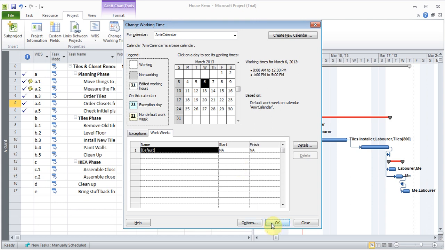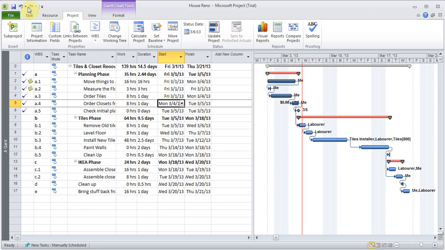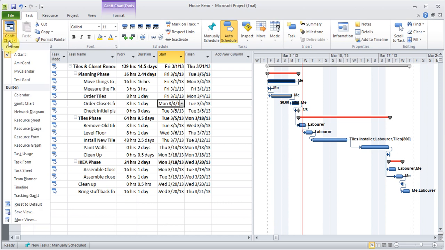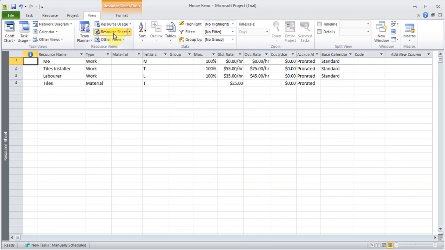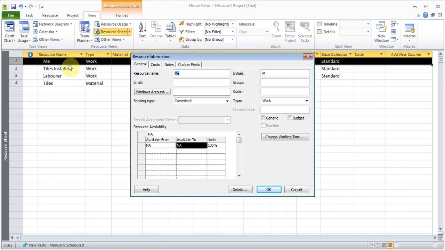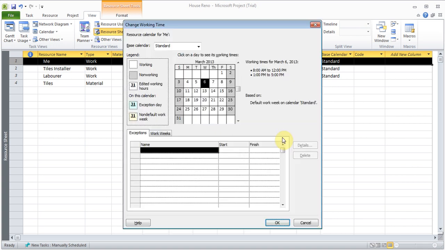So I can click OK and I can go to task and I'll just go to the resource sheet, which you can come from here or from under view, resource sheet. And I can double click on my name and I can go to the calendar option and apply this particular calendar to myself. So I can go to change working time and I can say apply Amir's calendar to this guy.